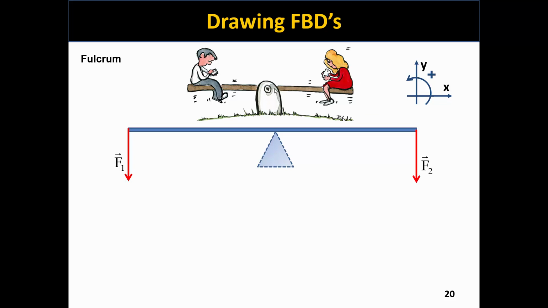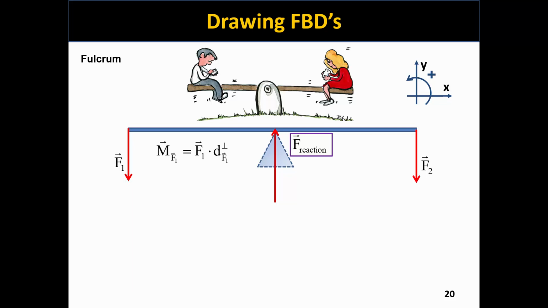Now because the bar does not move in a linear manner, it is constrained by the fulcrum. We know that for the bar not to collapse, that fulcrum must be applying a force to keep the bar from collapsing. Therefore the force must be pointing upward. But I truly don't know if that external contact, which I'm going to call a reaction force, is positive. It might make intuitive sense, but I truly don't know until I conduct the analysis. So I'm just going to make a guess that it's pointing in the positive direction.